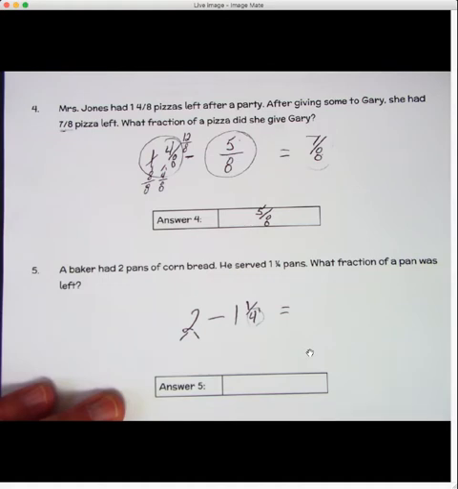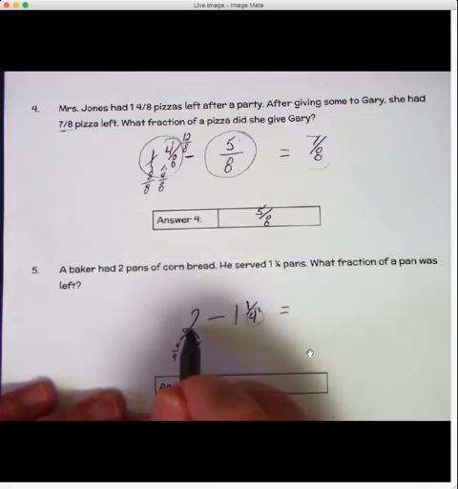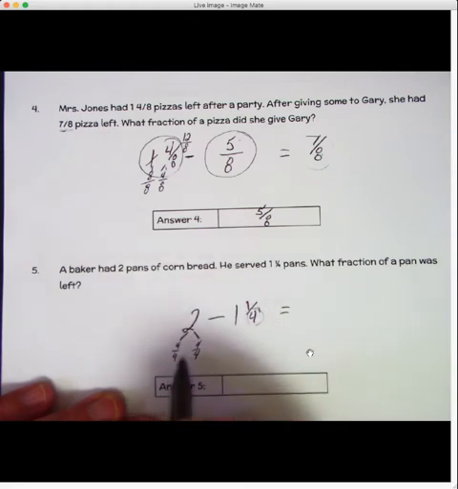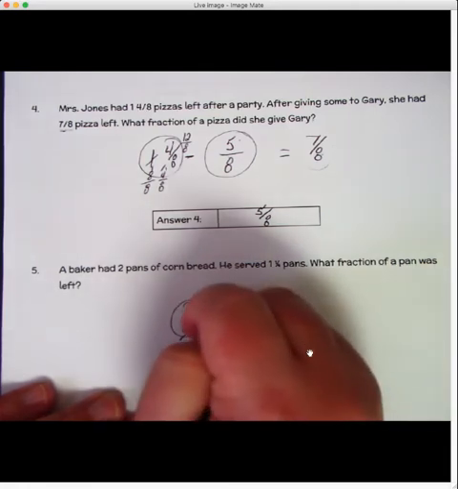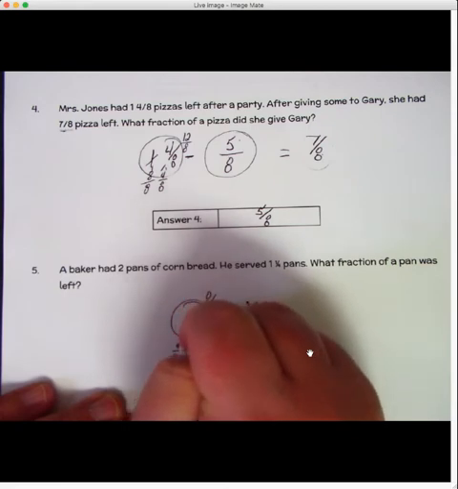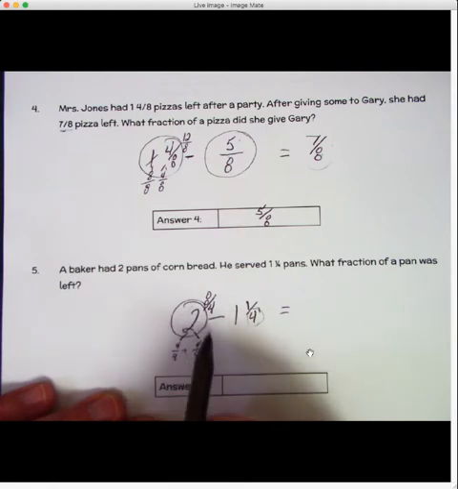Okay? To make 1, we would have 4/4, but we've got 2, so we could have 4/4 more. So 2 whole units could be represented by 4/4 and 4/4 more, which would be what? It would be 8/4, right? So 2 could be represented by 8/4. Do you remember when I told you if the number on top is twice as much as the number on the bottom, it's equal to 2? Yeah. So 8/4 minus 1 1/4.